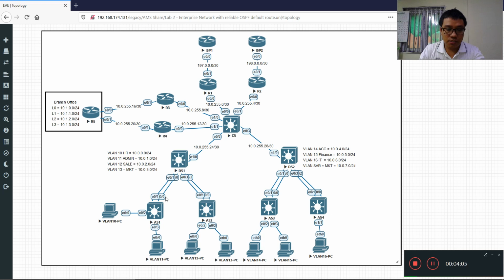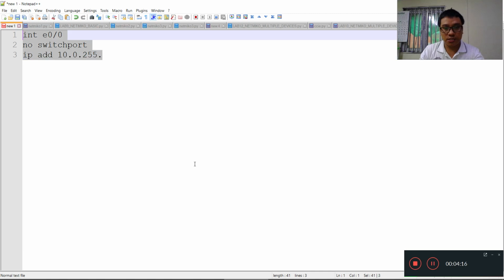I will configure VLAN trunk, EtherChannel, spanning tree, and inter-VLAN routing on the access layer switch and distribution layer switch. But let me edit in Notepad. This will save you a lot of time because layer 2 technology is not difficult for you. So I think you already know how to configure VLAN trunk, EtherChannel, spanning tree, and inter-VLAN routing, because I already shared it in a previous video. I believe you already watched the previous video. Okay.